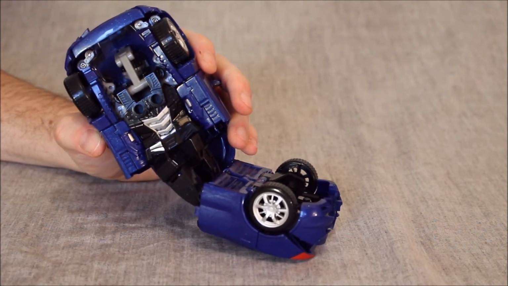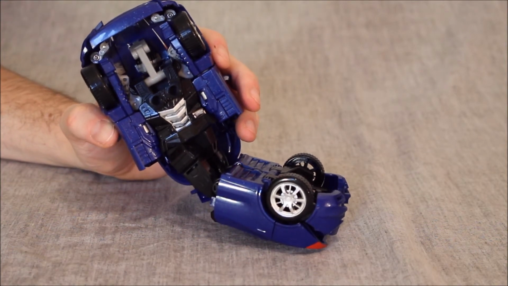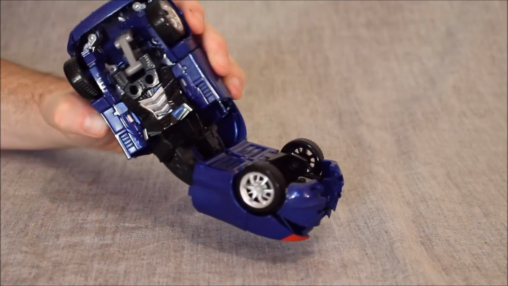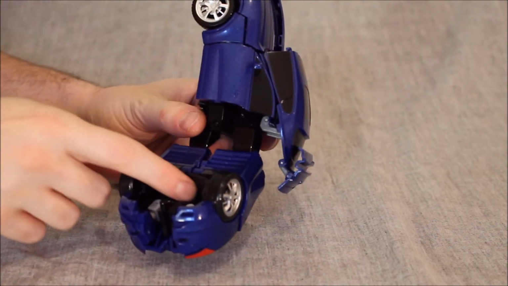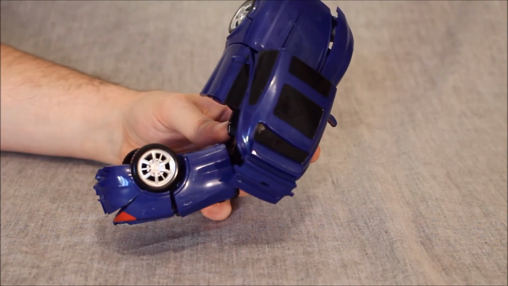Those ports will slot on over a section that encapsulates the shoulders and the head for the combined mode, and this will give us another arm. And of course we will sandwich a hand in between these two lower leg pieces. But this is it for an arm.